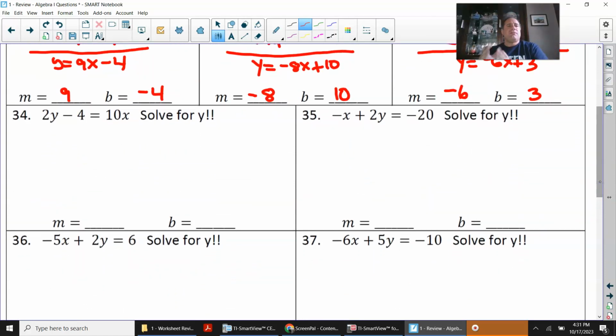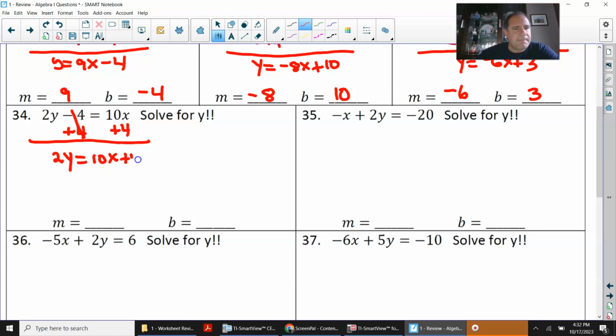Again, I put down solve for y. All right, this gets a little bit more difficult. So just remember, in solving any equation, you have to use inverse operations. So you get the 2y alone, you get 10x plus 4. You divide by 2 on both sides. And the y is alone, y equals. Now, when you're dividing, it's 10 divided by 2. 10 divided by 2 is 5. Don't forget to put the x next to it. And then the 4 divided by 2 is 2.